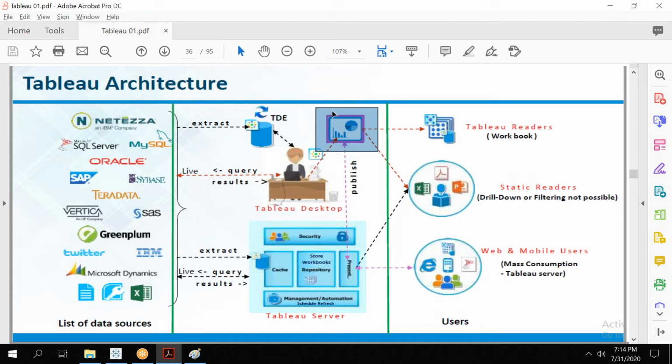Now consider you have a report here. You published it. You want to see where it got published, and who the users are that should access this report. Maybe I'll have some groups. I need to create groups and users, and I have to give permission only to specific groups. All these things will be maintained in the Tableau server. That much activity will be done by any developer. Hope I'm clear on this.